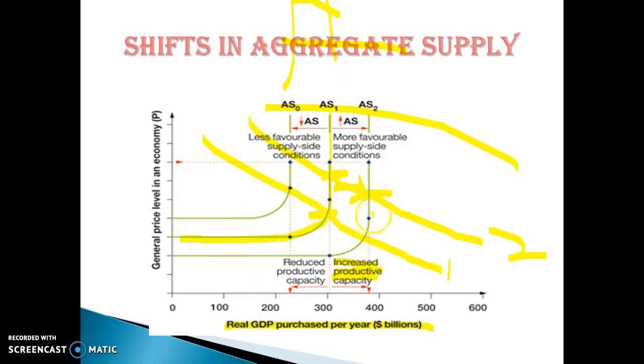So if we kept demand stagnant, I probably need to do a different graph for this one, but let's say we stayed on this demand curve here, when supply shifts to the right, we move along the demand curve that way. It'll be an expansion in demand because of the lower prices, which make us more competitive, and people demand more because things are cheaper. So a shift in the supply curve to the right will cause a movement along the demand curve to the right, a movement that way along the demand curve is what I'm getting at.